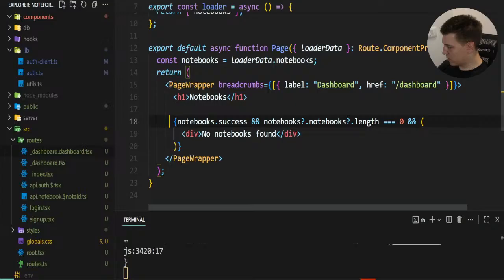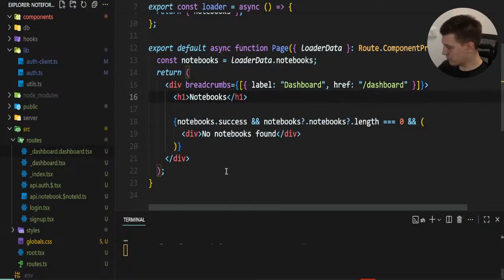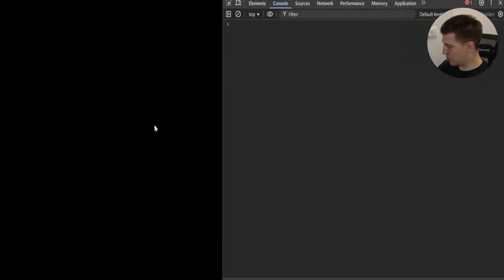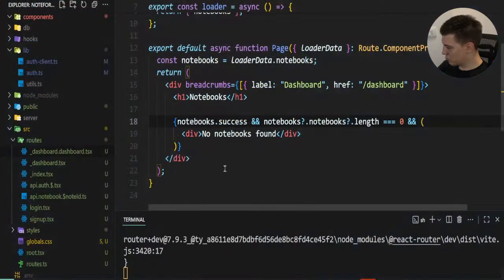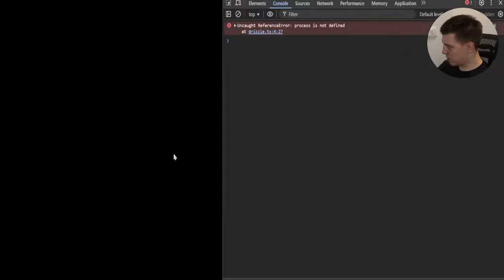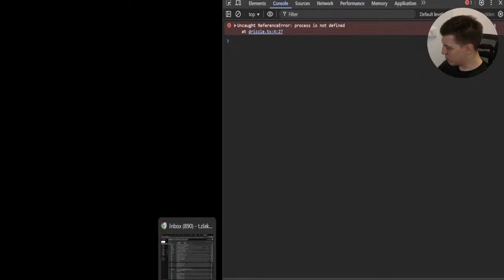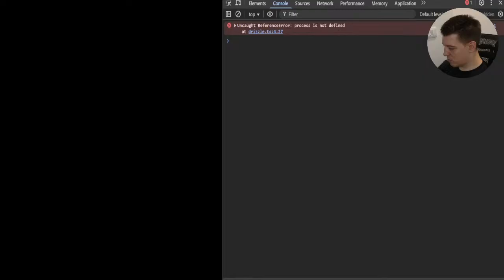And if I make this a div, and then refresh again, there's an error. Oh, maybe because it's async. No. Why is this?